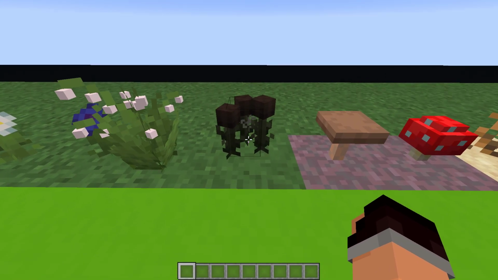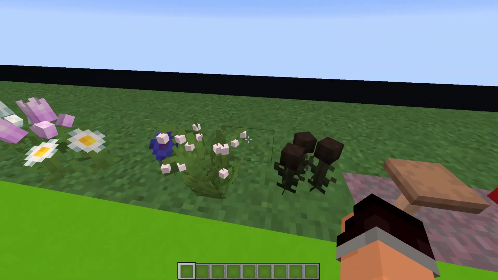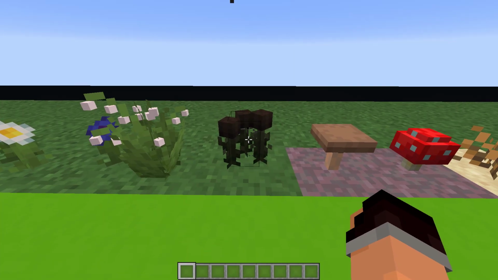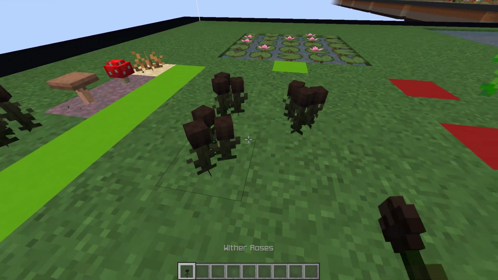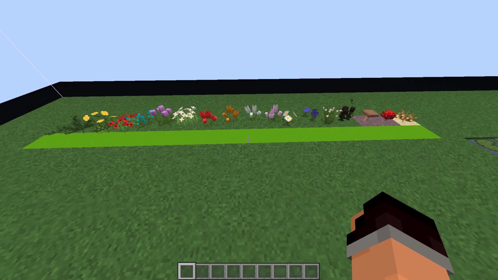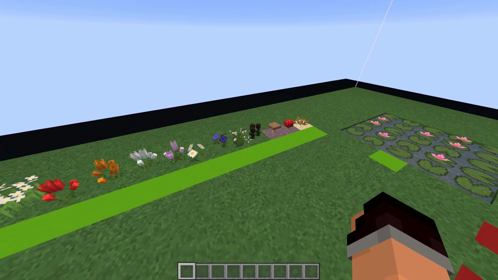Onwards from that, we have Wither Roses. As you can see, a pretty basic change. Again, it's kind of similar to the allium, where because we can't really have a spherical head for the flower, I've just given it a cube shape, so it's Minecrafty. And of course, the Wither Rose is actually really neutral, so it just shares the same texture for every single biome. And I think it looks really good. I think it's kind of cool that all these flowers come in patches now. I really like the idea of flower patches instead of the individual flowers. But we'll be talking a little bit more about that in just a second.